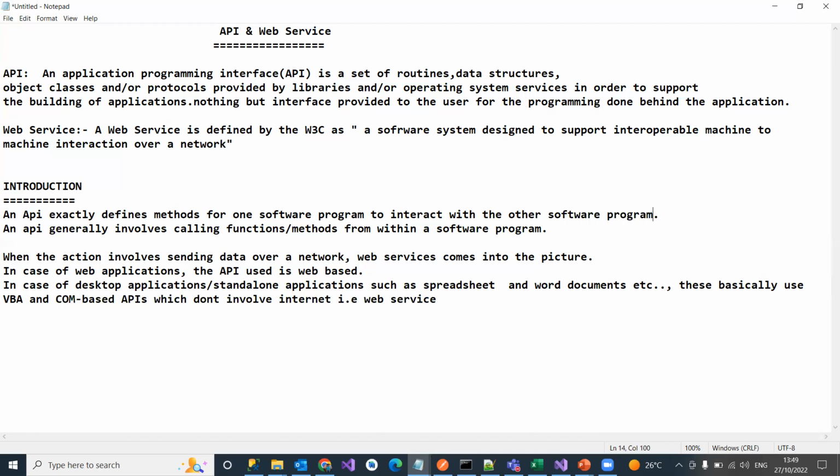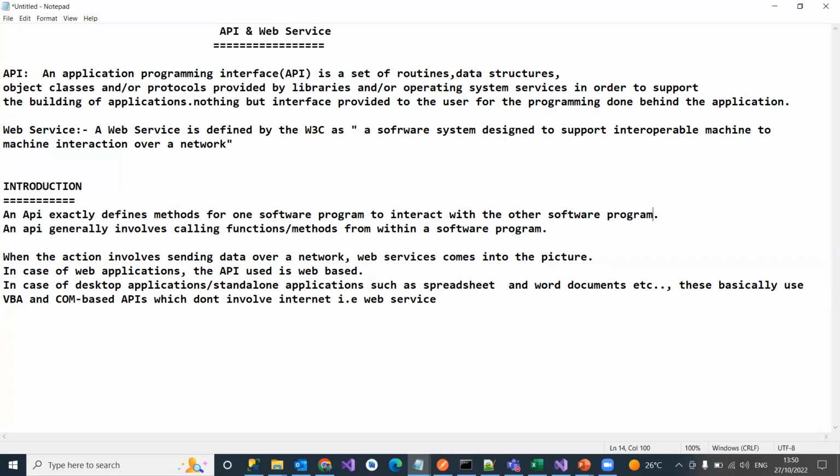When any action involves sending data between programs or machines over a network, which requires an internet connection, then web services come into the picture. That means you are sending data over the internet between two web servers or two machines.